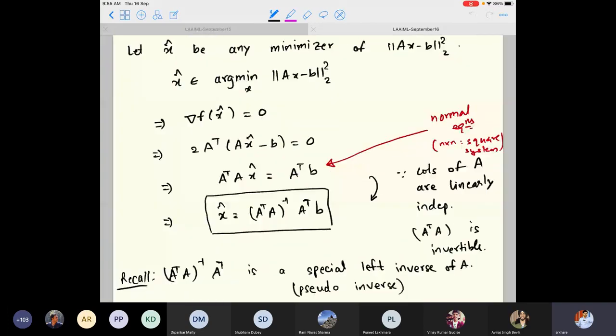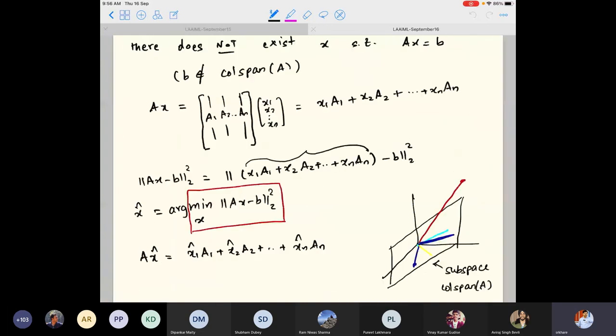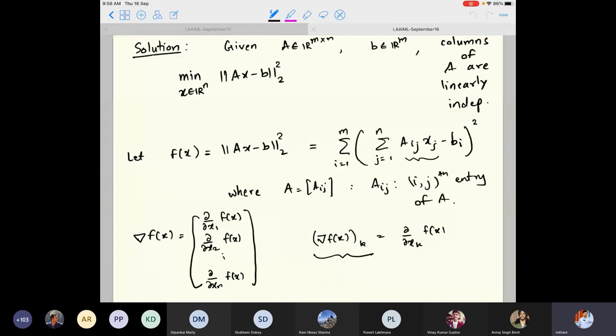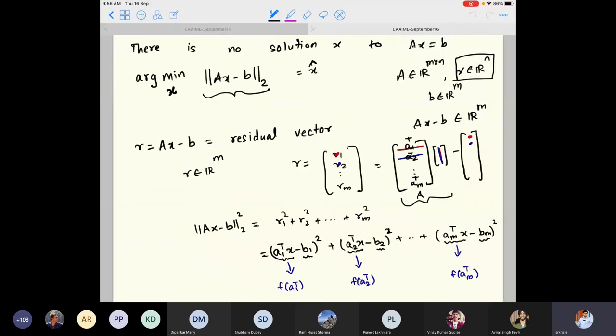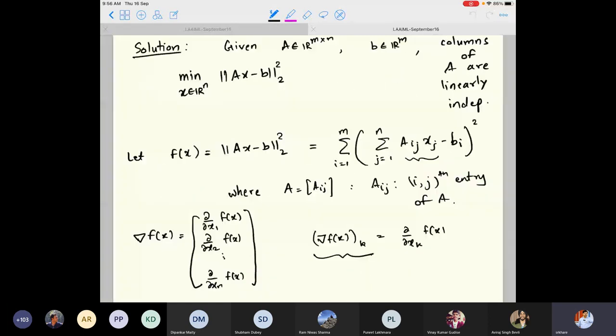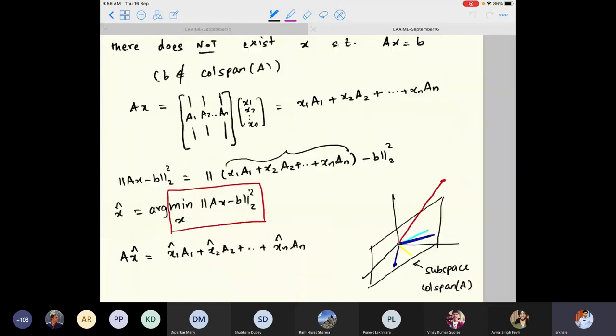This is very important. So now we have solved an optimization problem, and now you can ask why these equations are called normal equations. So what we will do in tomorrow's class is go back and look at this particular interpretation of the least squares problem. What is this interpretation? The calculus way looked at the row interpretation, right? So this is the row interpretation of matrix multiplication, and using that row interpretation you arrived at the solution.